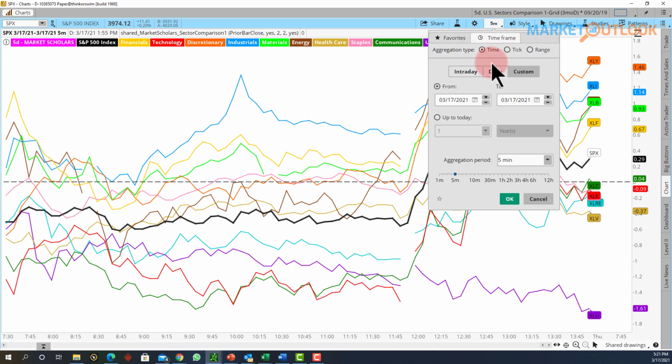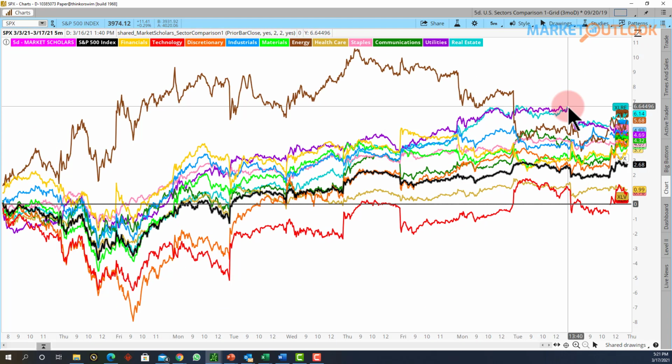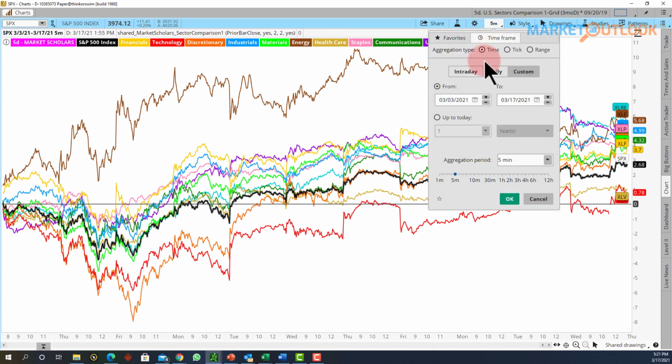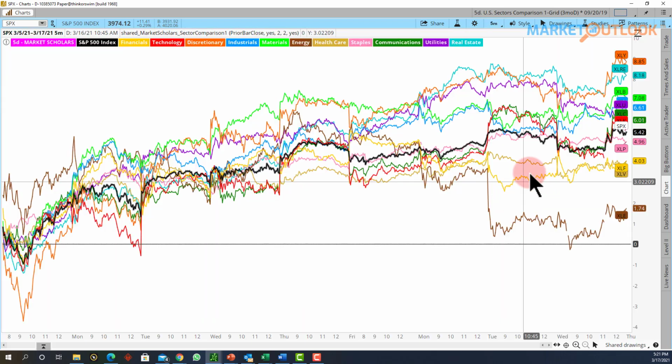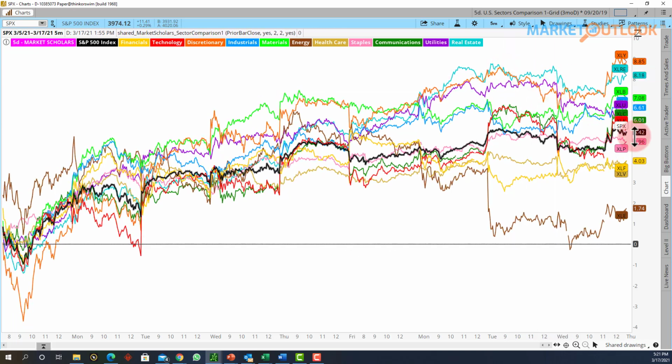In fact, if you go out a couple of weeks here, utilities had been a pretty decent mover to the upside. Utilities and real estate, with energy dropping off, they've held up and had a really good run off of, I guess it would be the 3.5 is where I need to go to. Right, they've been doing very, very well here along with discretionary. So utilities pulling back because of the yield situation.